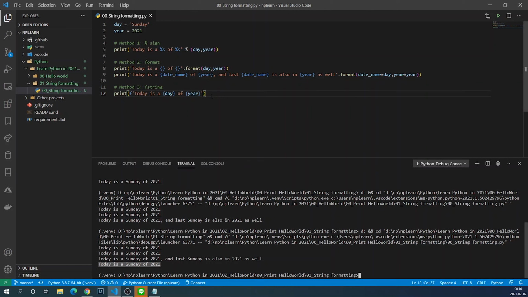It also works with a dictionary as well, but as you can see here, I use the single quote. We will try using this method.